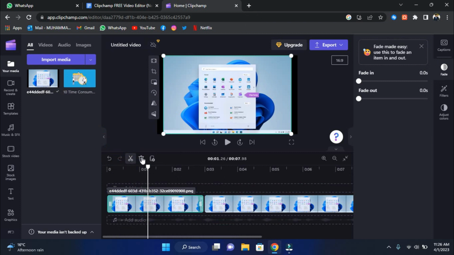Split, delete, and duplicate are the 3 options. You can also redo and undo here. The context menu contains a few more options. It's variations on the same theme, though the ability to separate audio from video is extremely useful. Drag the marker to the correct position to cut a longer video into more manageable chunks.